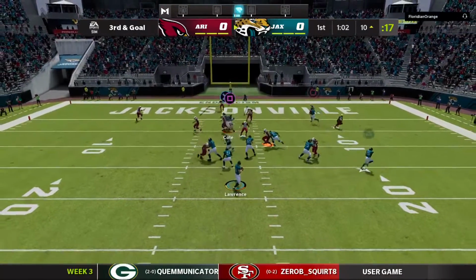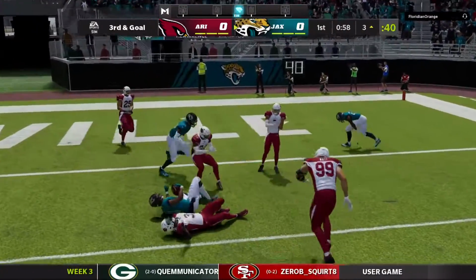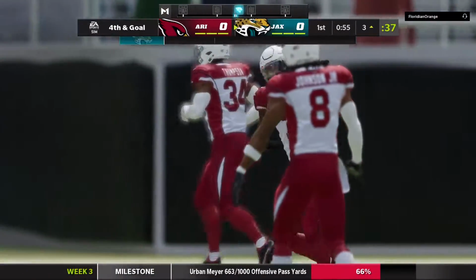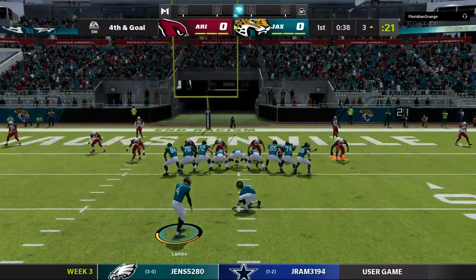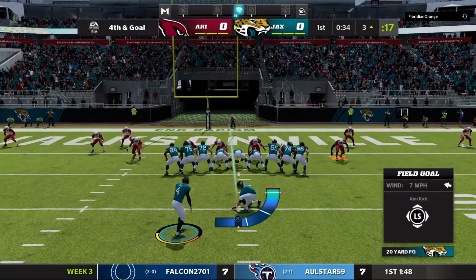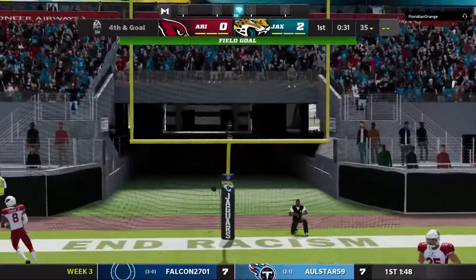On 3rd and goal, Lawrence. Caught on the right side by Jones. That pass play good for 7, but it still brings up a 4th and goal. Well, we hear so often how tackling has become almost a lost art in the NFL game, but it's so important to tackle well on these receivers, especially in a play like this one. 3rd down, they gave him the underneath stuff. You got to go up and make the tackle right away.